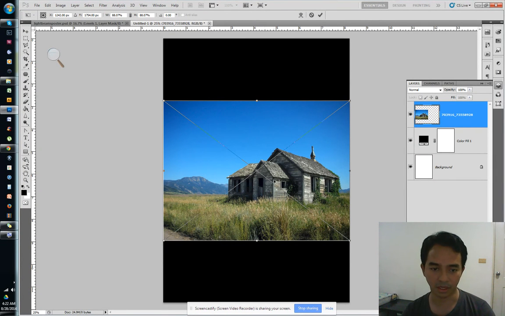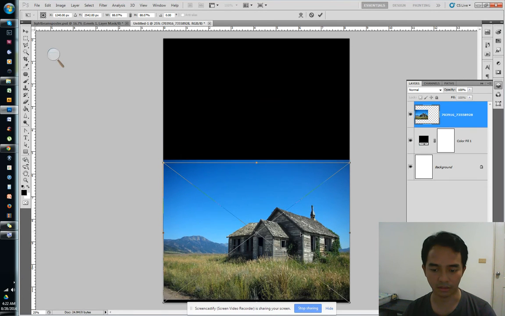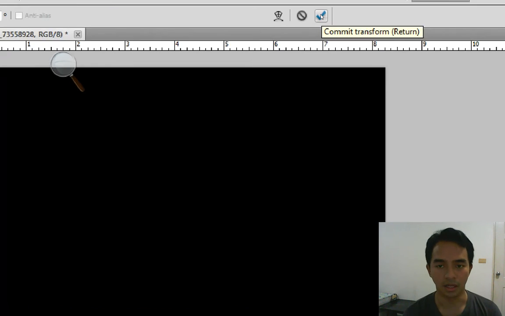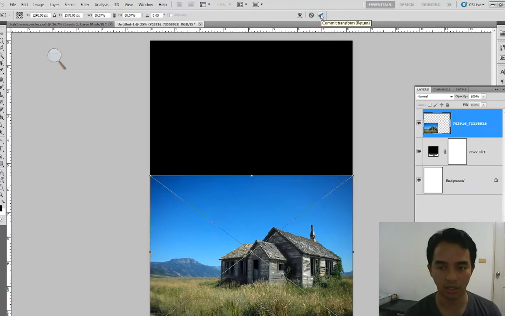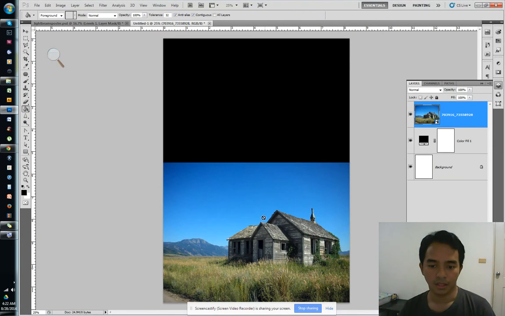But in this case, we don't need resizing because it's the exact size that we want. We just need to move it down. Then once we've done that, we can commit to the change, and it will look like that.